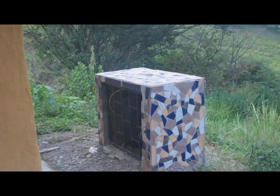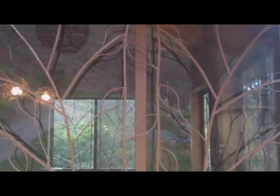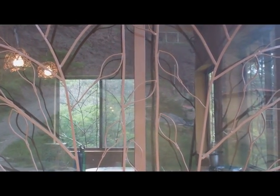This is quite cool. There's a nice little wooden beam. They did that over there. They tiled where they put the gas thing, so it looks kind of nice and artistic. Here is essentially metal, a way to prevent people from breaking in. It's metal, but it's shaped like flowers in a tree, so it doesn't look quite so unfriendly, you could say.